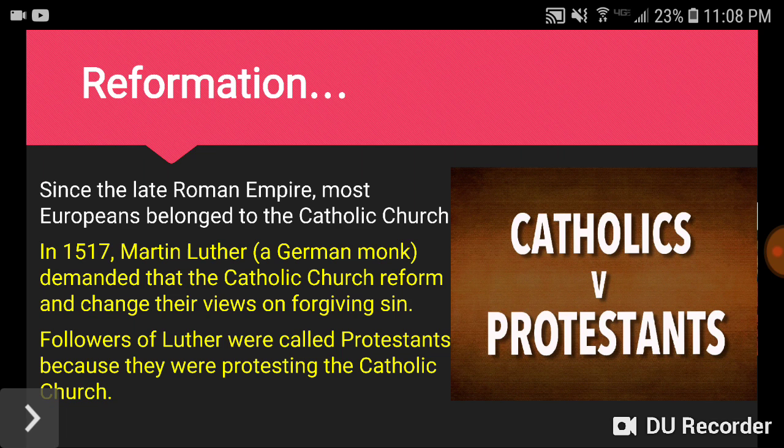So in Europe, you have people starting to become more educated and being more aware of what's going on in the world around them, kind of like how the Athenian Greeks were in their direct democracy. People are more aware of what's going on around them, and they're trying to make decisions so that people are being treated more fairly. And this is really going to lead up to people starting to travel away from Europe because they're going to think, we haven't been treated fairly. We want to go somewhere where we can be treated fairly.